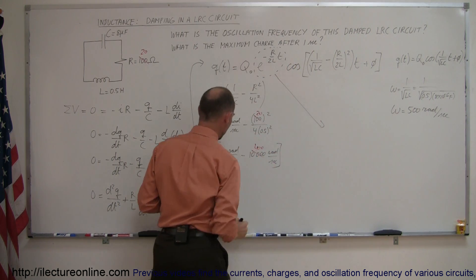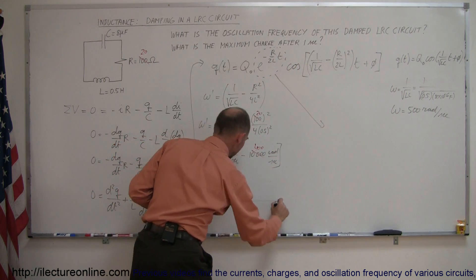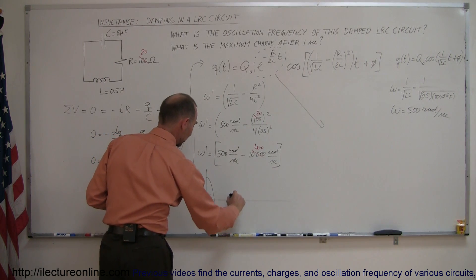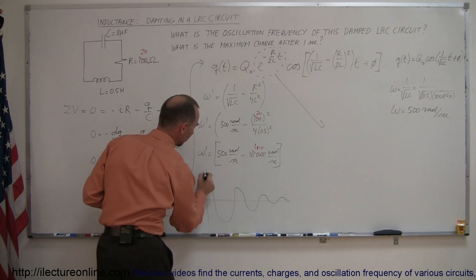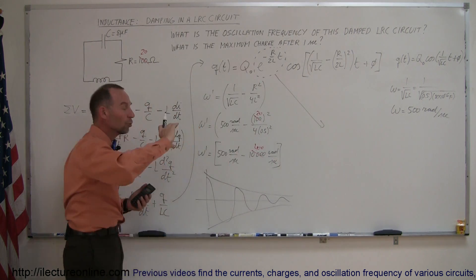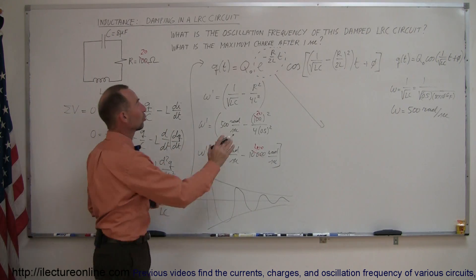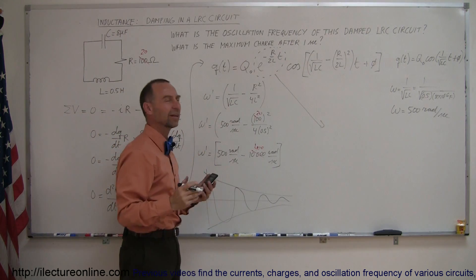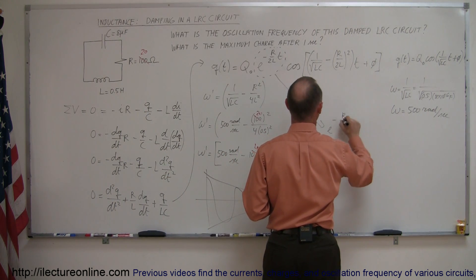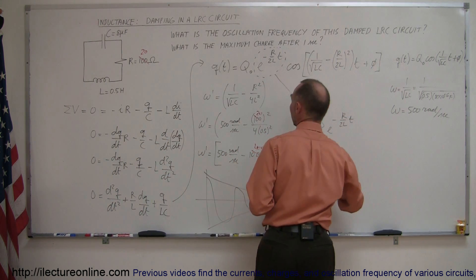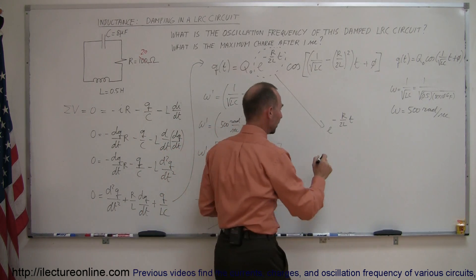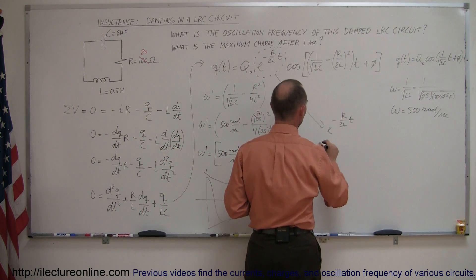And so what that means is if you have an oscillation of a circuit where you have charge being pushed between capacitors and inductors like that, you're going to have a dampening effect where the oscillations are going to reduce in amplitude which is controlled by this term right here. So let's find out how big that is. So we have the e^(-R/2L·t) and let's take 20 ohms for a resistor instead of 100 ohms. That might work a little bit better. So what is that term equal to?